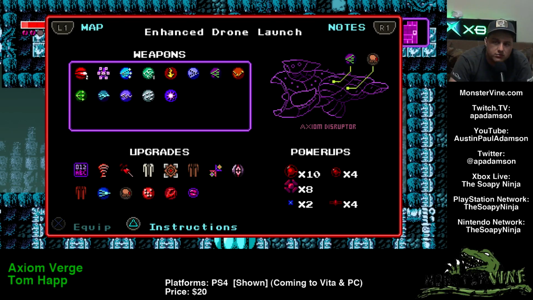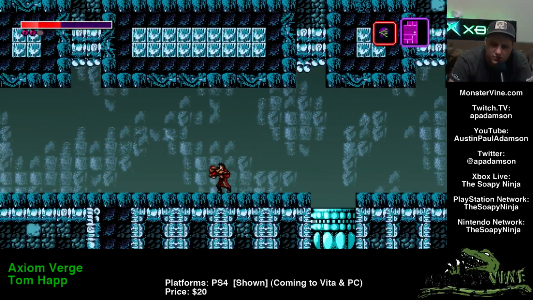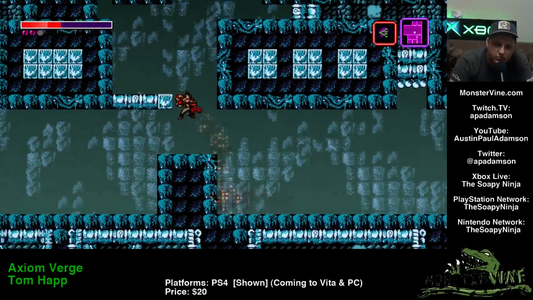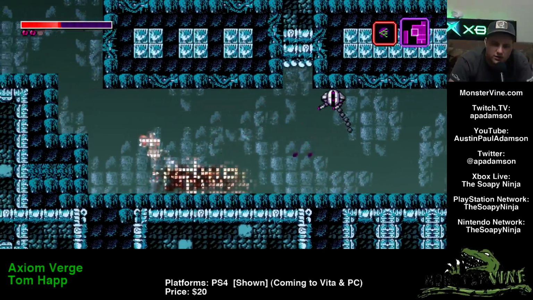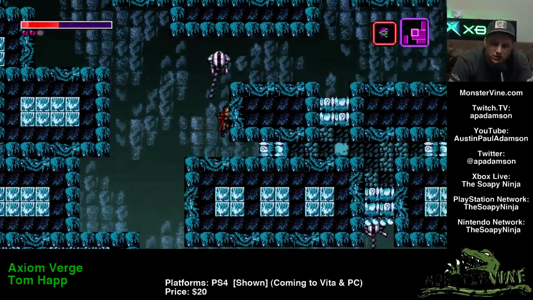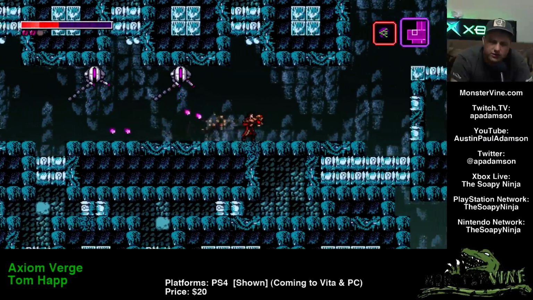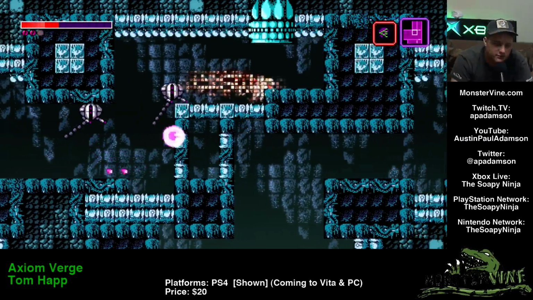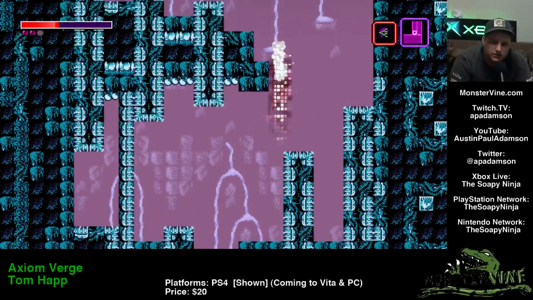Yeah, so it's a great game. It's $20. It's cross-buy, so when the Vita version comes out, you'll be able to get that at no additional cost. It's also coming to Steam, I believe, not too long. A couple of months is what I heard. But yeah, that's pretty much it.